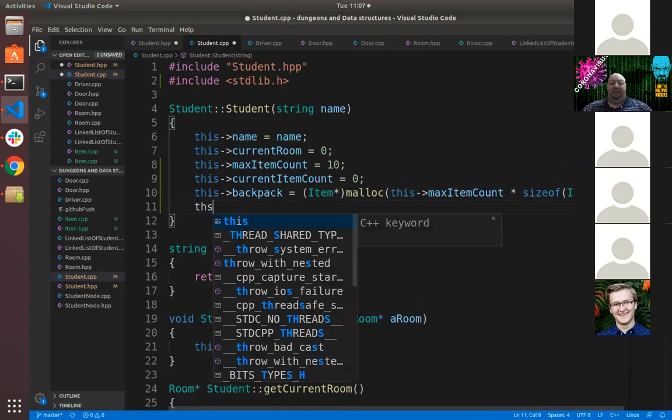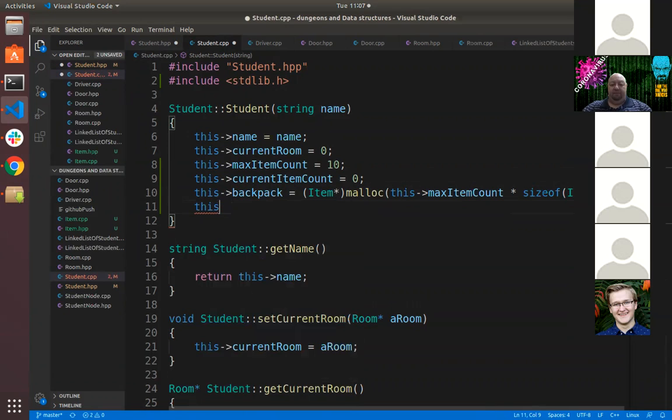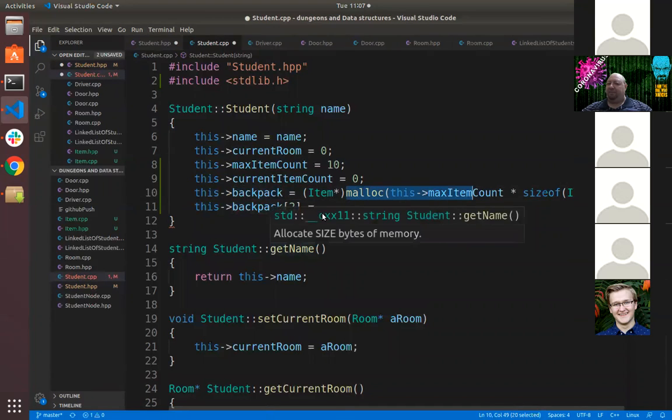So at this point, I can say this backpack at bucket 2 is equal to something. Because this syntax is the array syntax for walking through contiguous memory. And that's what I have right here. I have contiguous memory. I just built it in kind of an intimidating way, if you haven't seen it before.